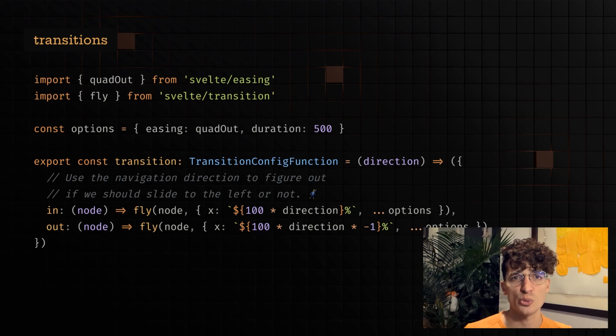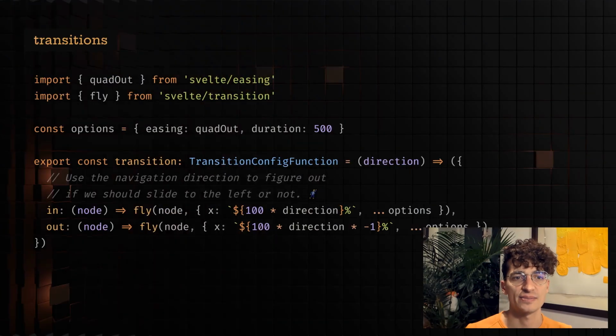Transitions themselves are super simple to set up. It's just a matter of grabbing the existing Svelte transitions and picking the ones you want to use, or writing your own in the traditional Svelte manner if you're so inclined. Config is done through this function that actually receives the current directions. You can have different transitions for whether a slideshow is moving forward or back, and that lets us decide if we're going to slide left or right in this case.